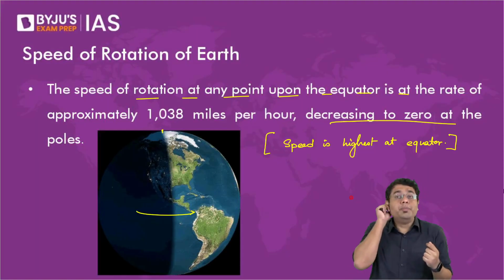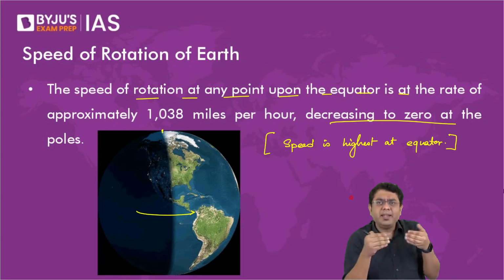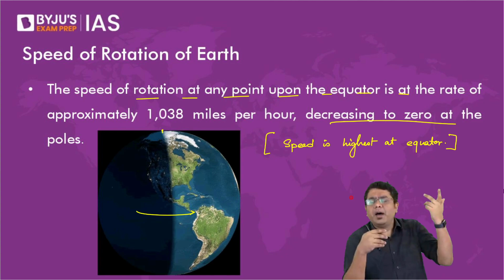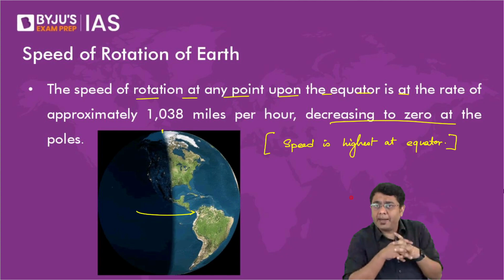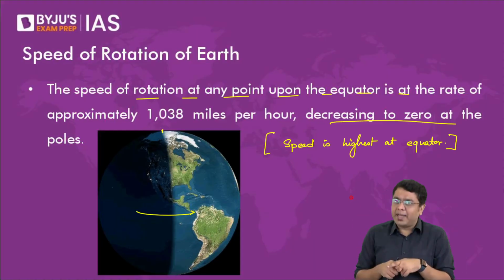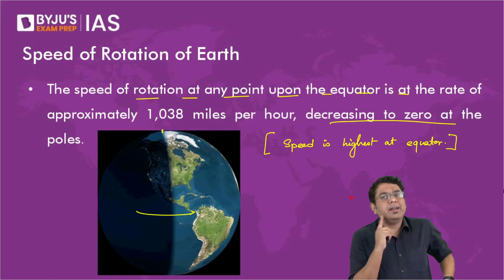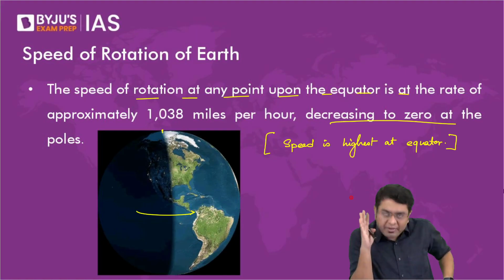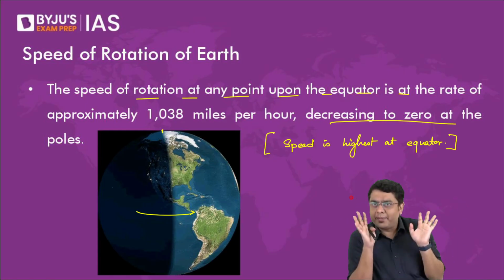Now, a few of you might have this particular doubt in your mind: the planet is one, we have one solid object, then why is he saying that the equator has a different speed, other places have different speeds, are they moving separately, when we have one planet? I hope that is not the doubt, because if it is, understand that even though you have the entirety of a planet, all of the places will never be moving at the same speed. Even if the planet rotates as one, all the places will never be rotating at the same speed.